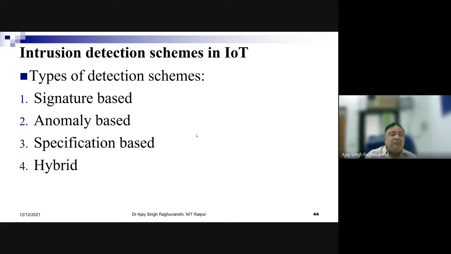But anomaly-based schemes for intrusion detection can work even for those intrusions. They will work for all intrusions that produce anomalous behavior, irrespective of whether it is a new intrusion, old intrusion, or a recent intrusion. It will work for all. That's why anomaly-based schemes are preferred, because they can even detect the very latest kind of intrusion that some hacker might have put into your system. Specification-based schemes have the same problem, and a better one is hybrid, where we can mix these schemes together and get a better result for intrusion detection.